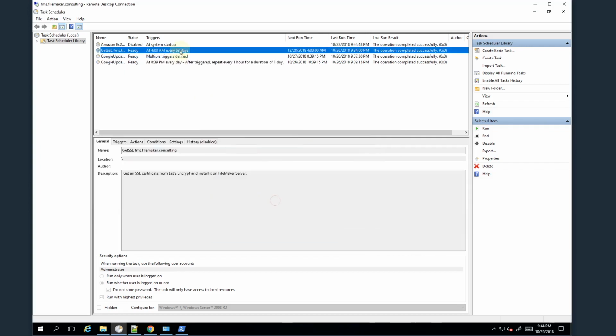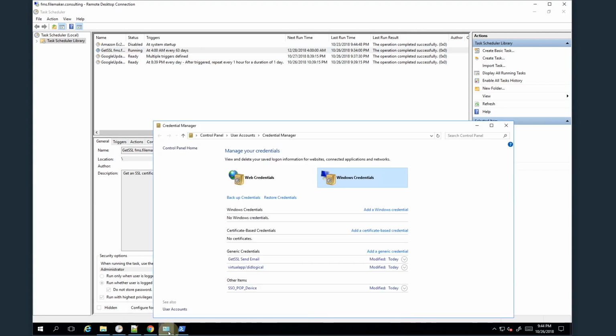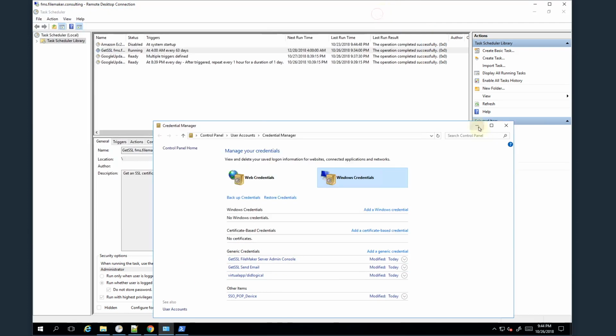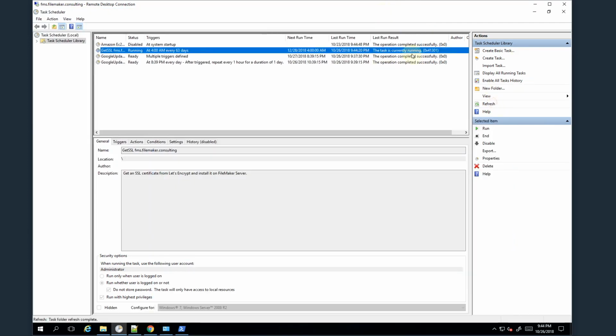Actually, I'm just going to say run now. Forgot to show that these credentials were added back in the step when we scheduled the task. Let's see, I'll refresh here. It should be running. Yes, task is currently running.